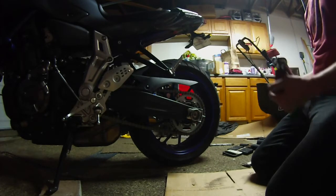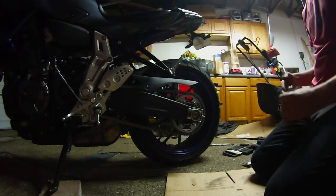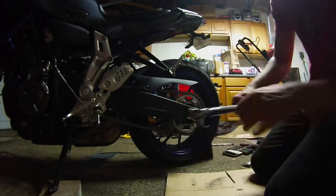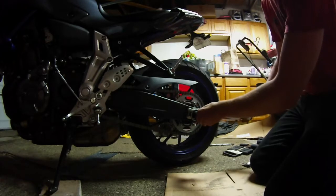So the manual calls for 47 foot-pounds torque on this axle nut, so that's what we're going to do right now. Got our torque wrench, set it to 47 foot-pounds, tightening, and we're going to tighten that axle nut up now.